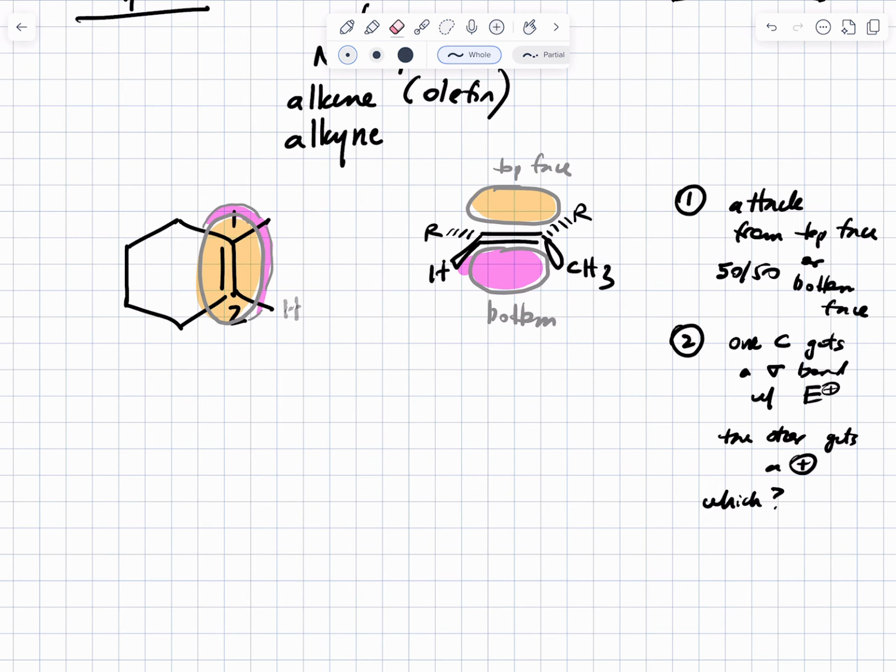Now I'm going to change our starting material just a little bit. I'm going to replace hydrogen with the letter D. I'm doing this on purpose because it's going to allow us to illustrate the nucleophile attacking from its top face versus its bottom face. D equals deuterium. Deut is, I think, Greek for two. It's the same root word as Deuteronomy, which is a second stating of the law in the Old Testament. Deuterium means two in the nucleus instead of one.